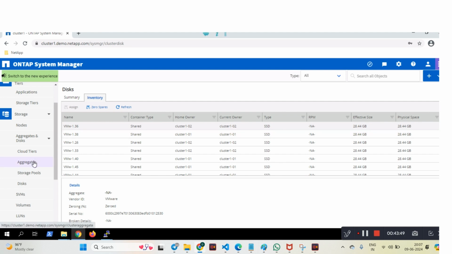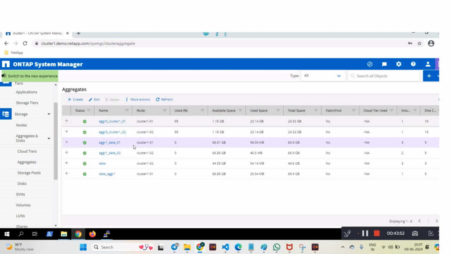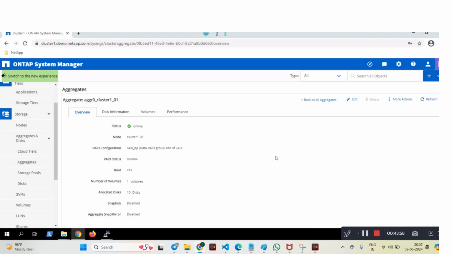So I'll go to aggregate, and I'll just try to see a data root aggregate. See, the root aggregate is online, it's owned by cluster C. In NetApp, whenever you are adding a disk, we can configure the auto owning feature. Okay. So what does it mean?